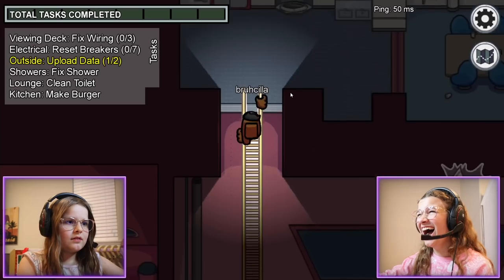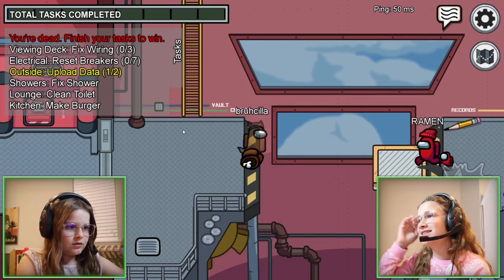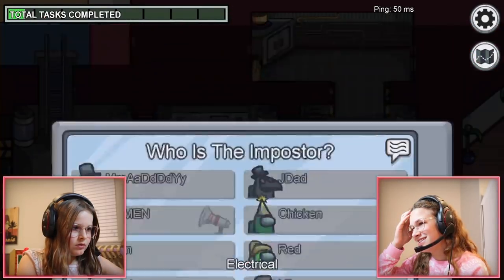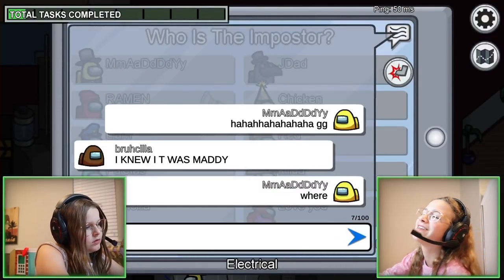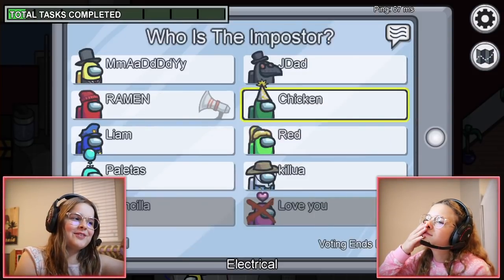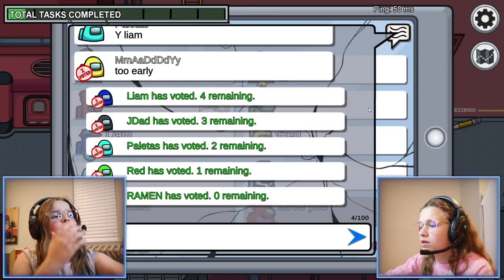What? No, please. What? That's straight up sad. What? You died? I even saw them vent, but I didn't want to call him out. Anthony found the body. I'm gonna vote Liam, but if he gets mad at me, I'm gonna pretend I voted Skip. No! Why did somebody vote J-Dad?